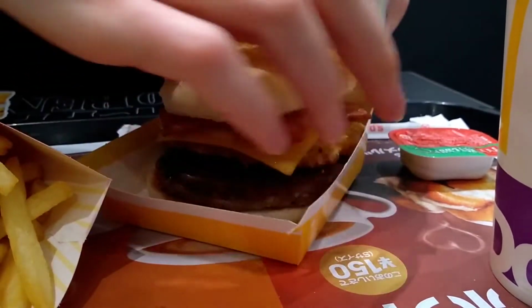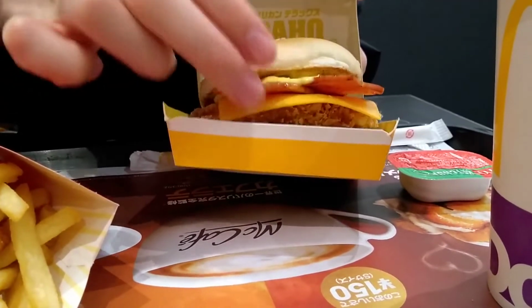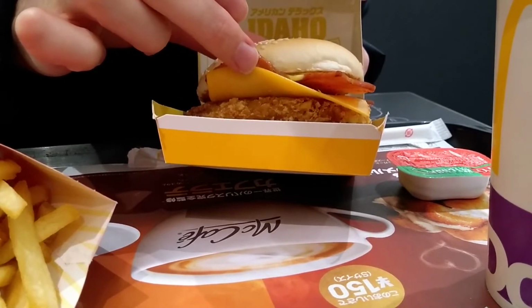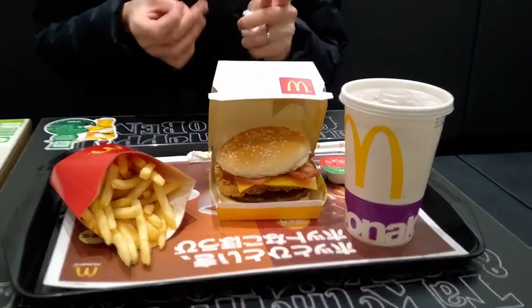Oops. Oh, it looks quite dry. So, yeah, what did we expect? We've got the bacon. Yeah, floppy one. You've got cheese. Yeah. You've got the potato. You've got the meat. And it smells like you've got barbecue sauce. So that's not really your favourite, barbecue sauce, but we'll see. It's actually got absolutely no veggie in it whatsoever. So unhealthy.